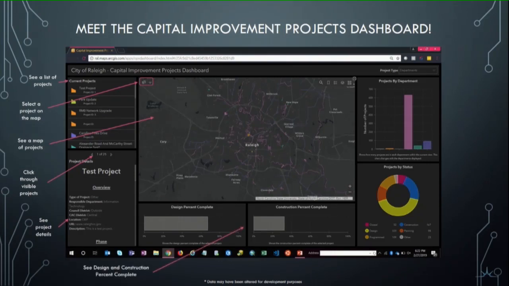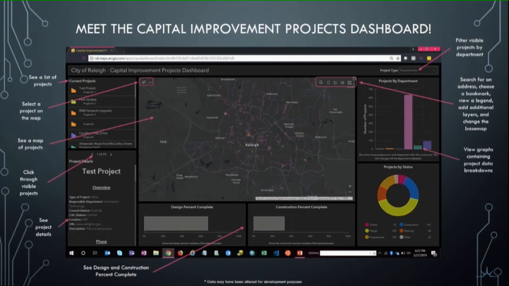We can see the design and construction percent completes. We can filter the visible projects by department. We can visualize a whole bunch of things, like searching for an address. We can show a bookmark, view a legend, add an additional layer, or change the base map. We can view the graphs containing project data breakdowns and see projects by status.